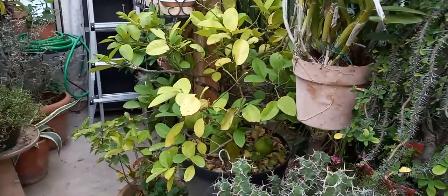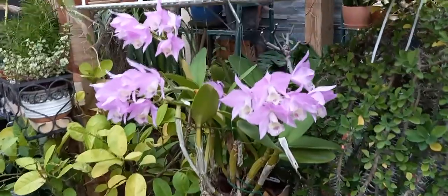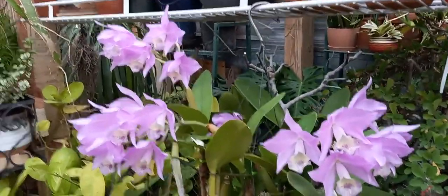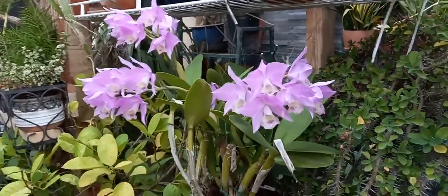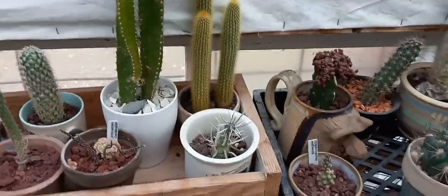A lot in here. My lemon tree. A little yellow right now. The heat of summer really kind of got to it. My Lelia catalea. Full bloom. This is the time of year for it. Never disappoints. It always blooms nicely. Here's a look at some of the upper levels here.